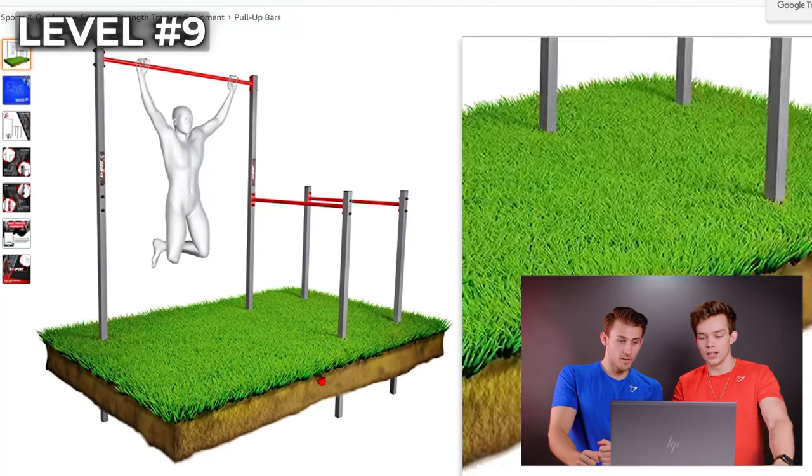Level 10 — it is overkill and indestructible. This is your own custom-made indestructible pull-up bar. It's like flying commercially versus owning the plane — this is the plane. Only the pull-up section is $1,000 plus, and the entire thing is around $10,000. The bar thickness, the grip, everything is perfect — it's not bending, just made for bodyweight exercise. You can do muscle-ups easily. Probably overkill for most people, but if you have a big garden and want your own setup, it's there.